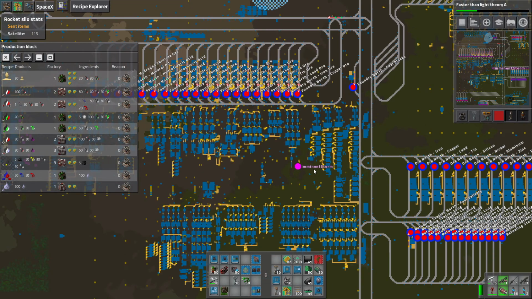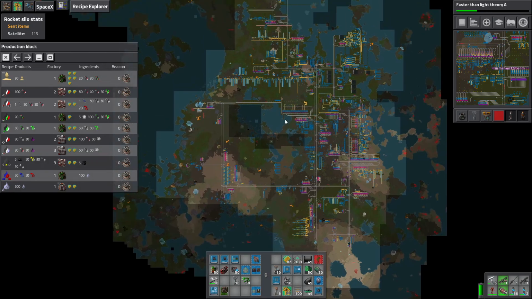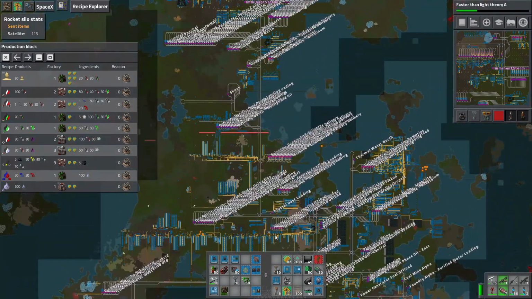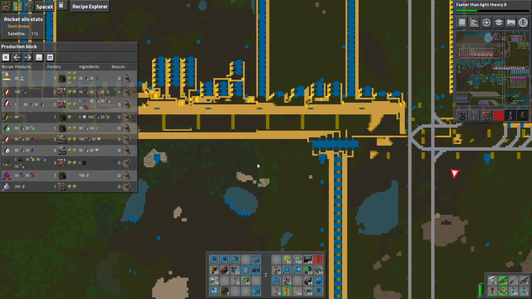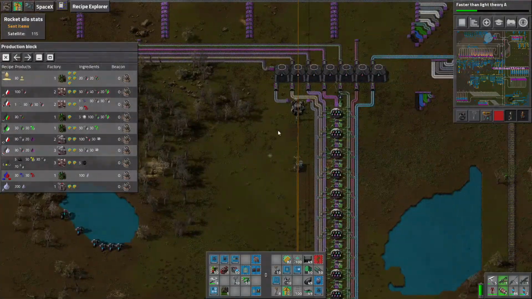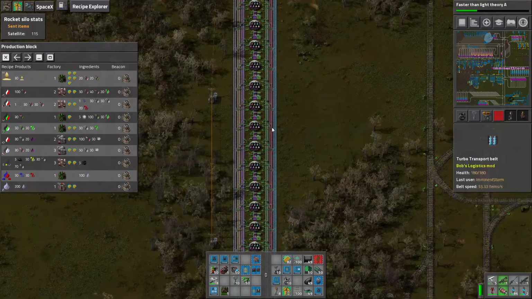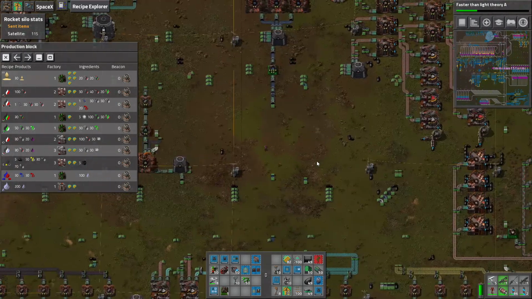One of the things that we're probably going to have to build at some point here is a whole nother research production area. Where is our current one? There. We're probably going to have to build another one of these so that we can get more science labs working on the research. So that's another thing that's kind of in the plan.